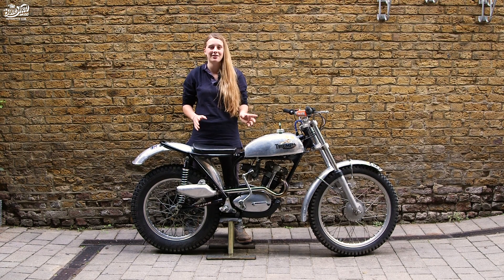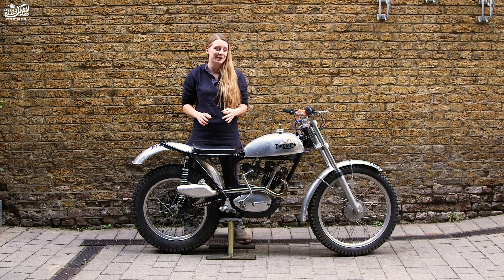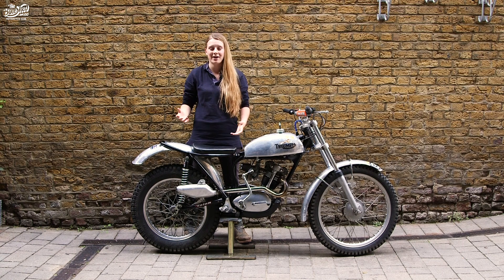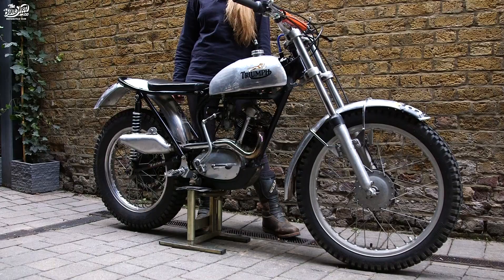We recently came back from Lyddon where we were at the Bikeshed festival, again racing the Mallet races. This time we raced in the Dash, the Cross, and the Derby — absolutely brilliant fun. I actually managed in one of the heats for the Mallet Cross to beat Ben from NAS, which was absolutely fantastic. Again, everyone was just so friendly, cheering each other on, playing real fair — it's so much fun to be a part of.